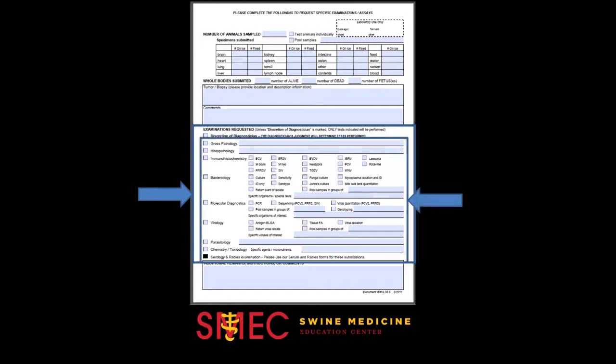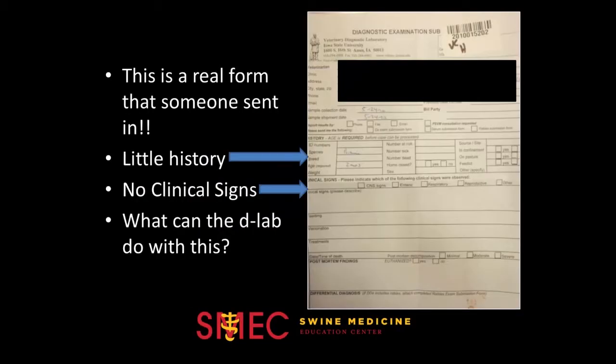You can either choose which test to run, or you can allow the diagnostician to choose which test will be run. Though this seems very easy to do and fill out, the majority of forms sent in are not filled out correctly, and they often receive forms like this with little to no information on it. These are pushed back until later in the day when they have time to call the veterinarian, which often slows the process and can add days until the veterinarian and client receive results.